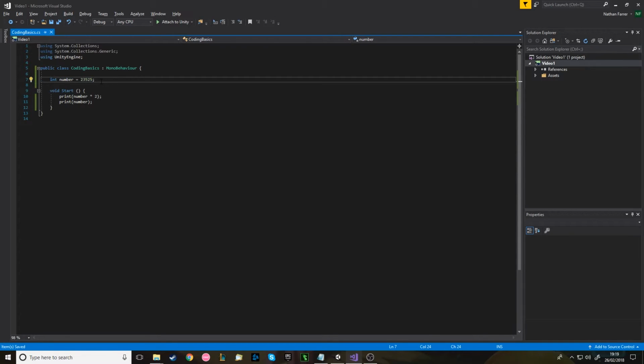Now, that's nice and all, going back into the code and changing the number, but let's say you were making a game and you were testing what damage you want. Rather than coming into the code every time and typing in the damage, you can do this. You can go public space int. There's a public integer number. Now, let's just not set it as a value, let's just leave it like that. So public int number and then semicolon to end the line.